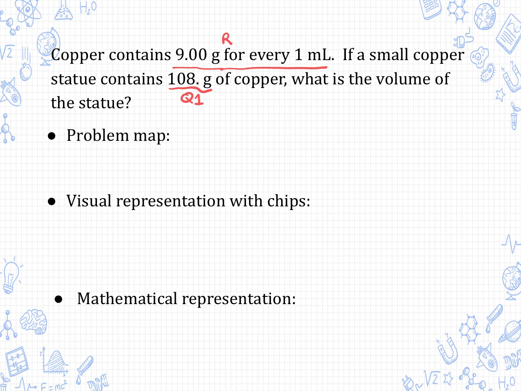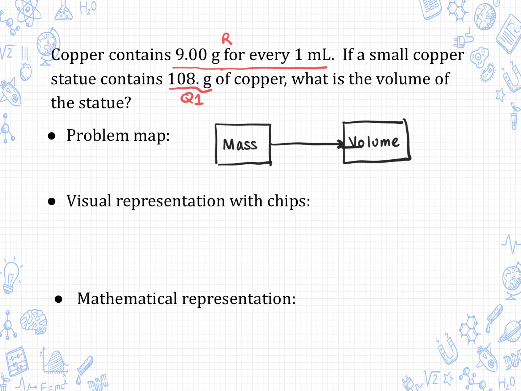So in my problem map, I'm starting with what the question is asking me for. I want to know, what is the volume? And the quantity I'm given to start with is the mass. And the relationship I have to go from mass to volume, in this case, is the density, the mass for every 1 milliliter.